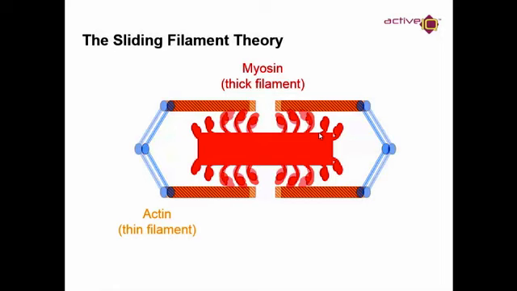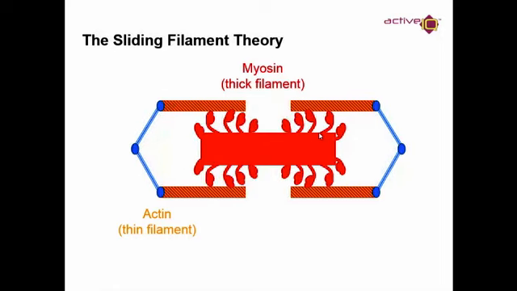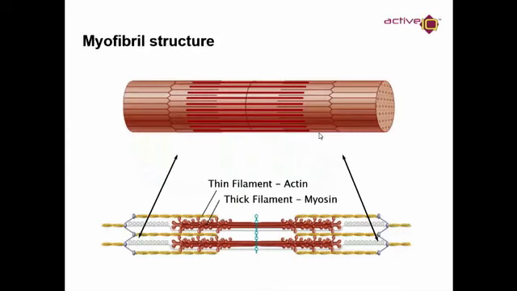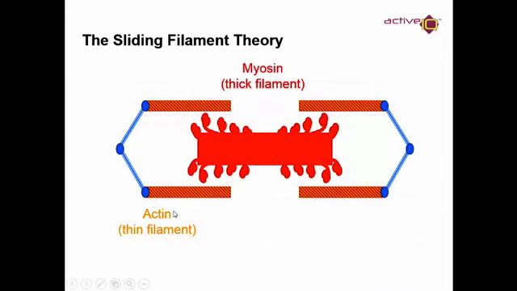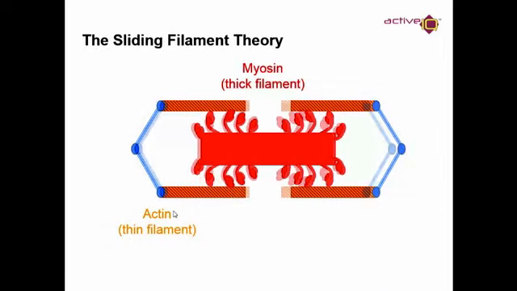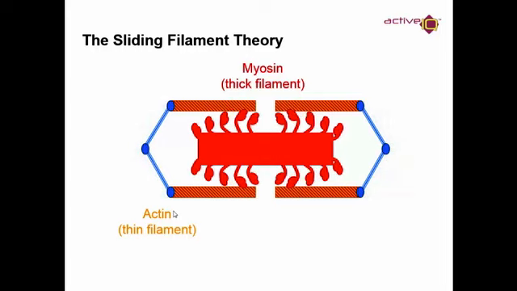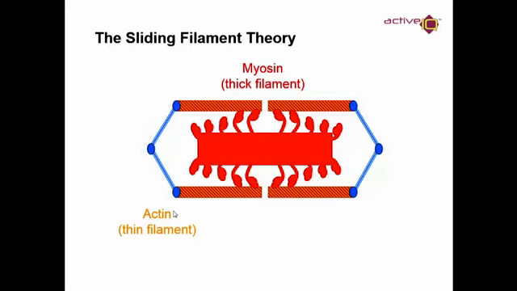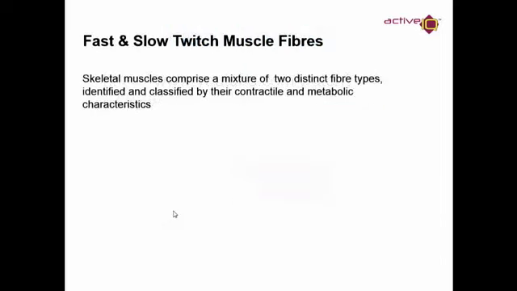Going to go through it again. So you've got the red one. If we go right the way back to here, guys, so you can see. We have the thick one here. The red one is the myosin with all the little sort of hooks really coming off it, and they grab onto the yellow one, which is the actin. And when they grab on, they bring it closer, and that creates movement. So that's like your muscle contracting. The myosin's grabbing onto the actin, squeezing it all up, and that makes a muscle contraction. And that's how we get movement.